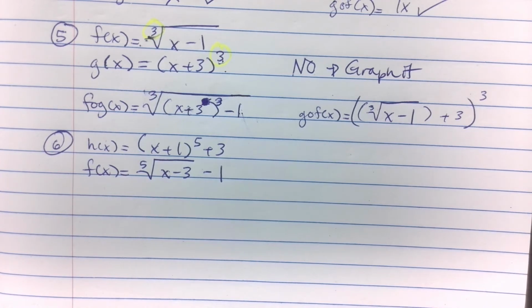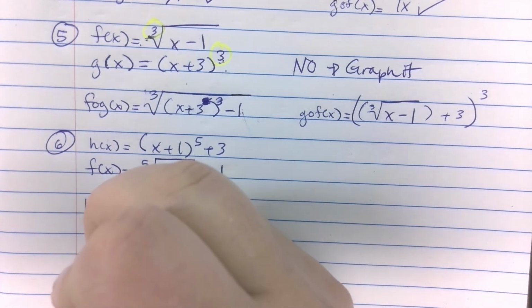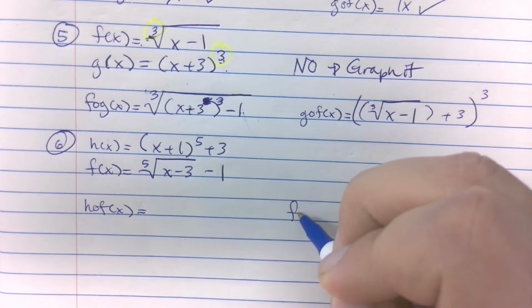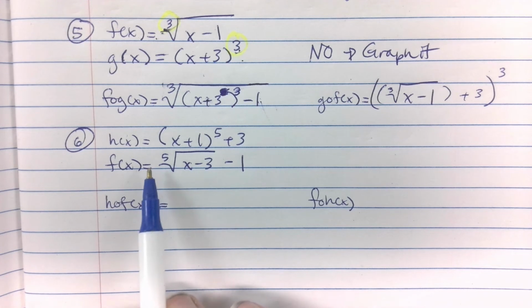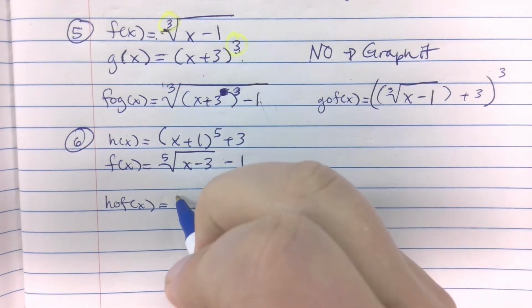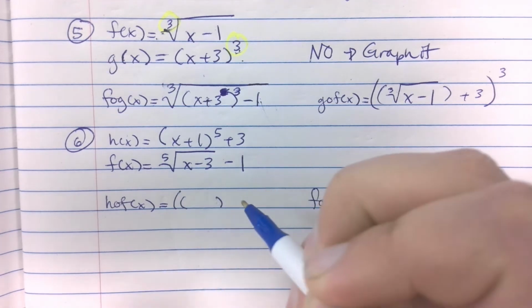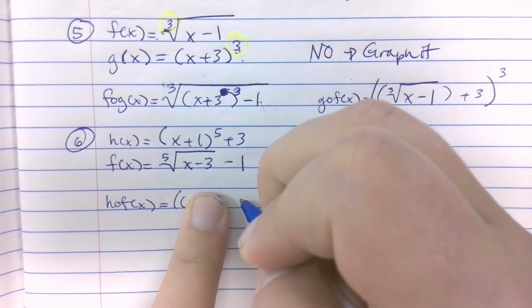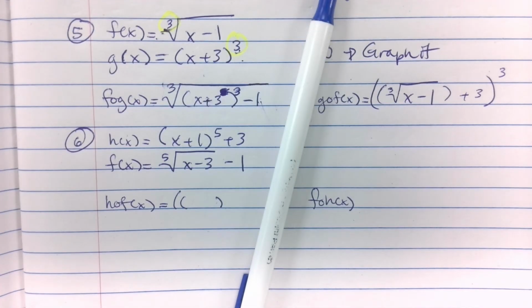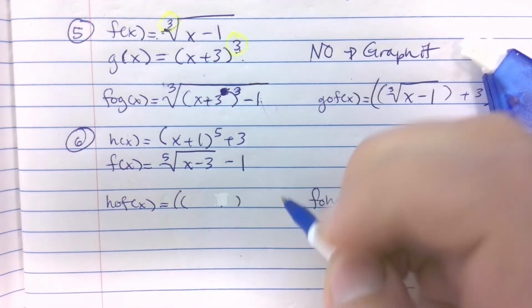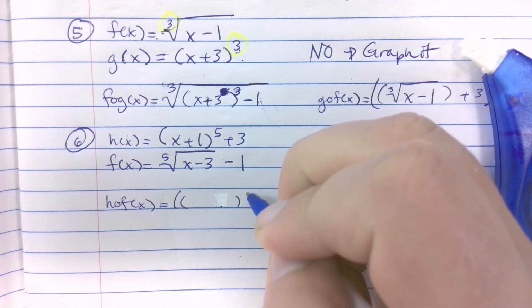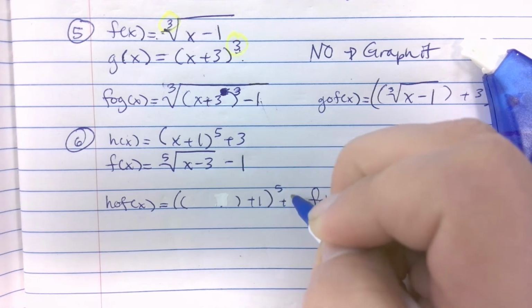So all we're going to do is f of g. Is that a 5 or 3? The power, 5. Okay. So we're going to do space for the x. I need a bigger space. I should have written a bigger space. White out to the rescue. Fat finger, fat finger. All of that to plus 1 to the 5th plus 3.